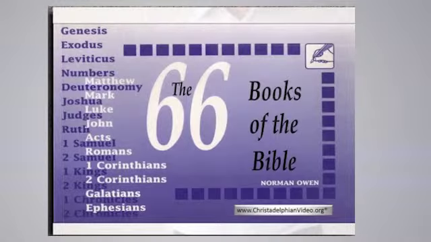And this is a particularly good book, I have to say. I meant to bring it with me tonight actually, but I forgot. There's 66 books of the Bible, which again is a handbook to go with the Bible, that gives a summary of each book, so that before maybe you start reading a book or studying it, you can look at this to just get an overview of what it's about, and who it was written by and when it was written and such like. And there are other books like that, more detailed ones on particular Bible passages, but that's a very good one for an overview of the Bible as a whole.